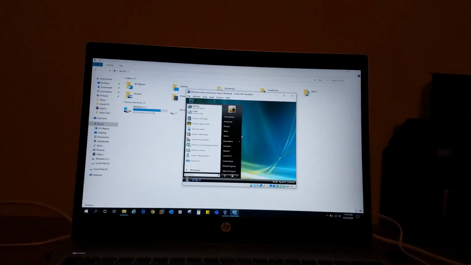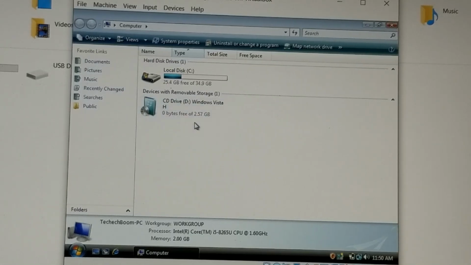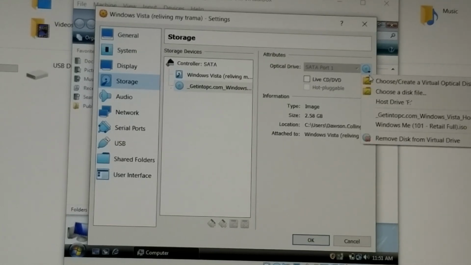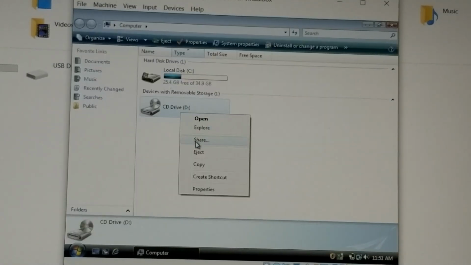Okay, plug in the DVD drive. Looks like the laptop recognized it, but whether or not it was recognized in Windows Vista is another thing. Well, it sees the virtual optical drive, but it doesn't recognize the external DVD drive. Okay, let's go to storage, optical drive. Ah, here we go. We'll just set it to the physical drive. Okay, that's a good sign. See what happens if we click on eject.